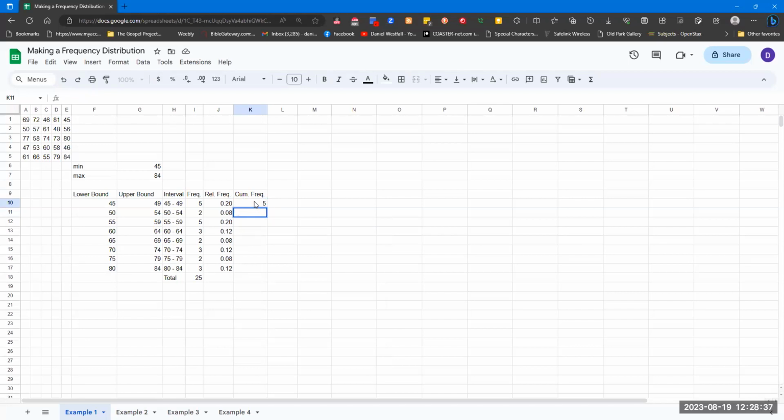We're just going to add them on. So this cell plus that cell above it, like so.